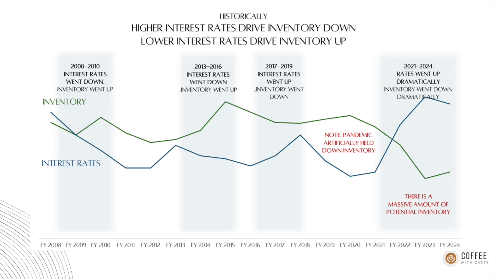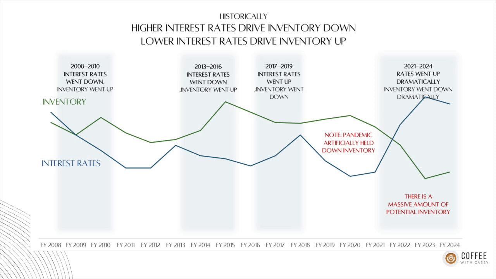I could tell you in 2015, I turned around and all of a sudden there were 52 homes on the market and only 2 under contract. That's how fast this can hit you. That's why it's important to watch the inventory and the interest rates. Let's look at 2017. Interest rates went up. Look at the inventory, down it goes. Look at what happened in 2021, 22. Interest rates went up dramatically. Inventory went down even more dramatically.